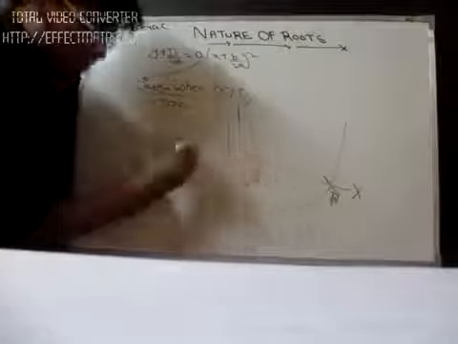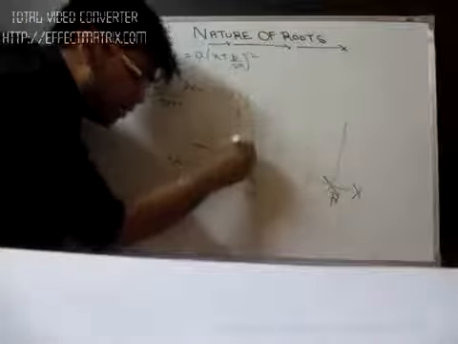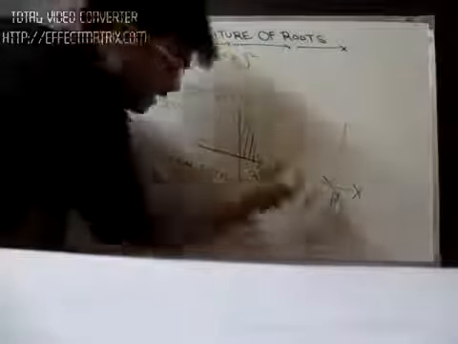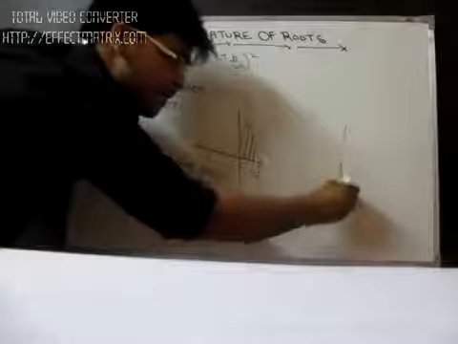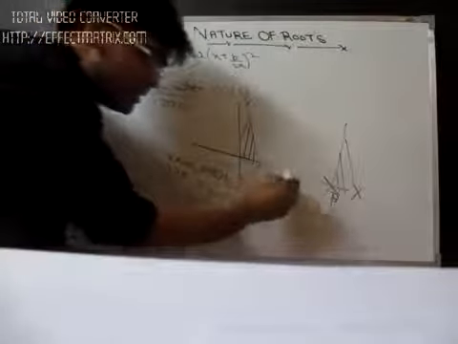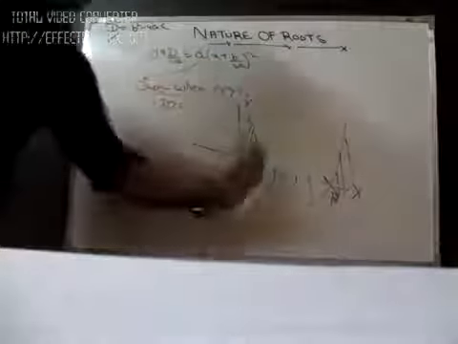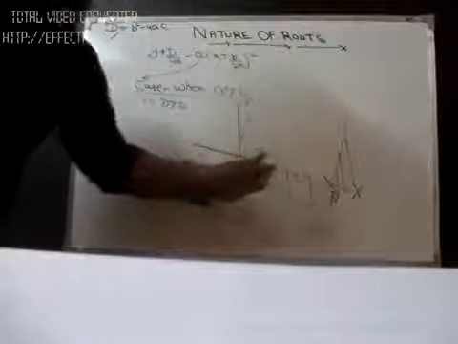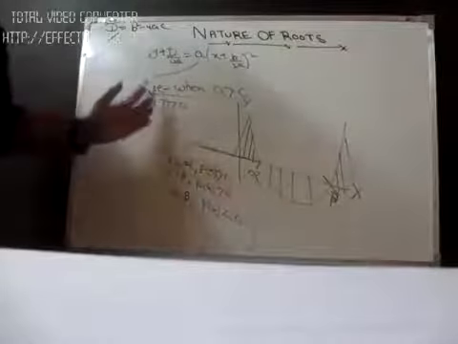When x is less than alpha, means this area, value of function is positive. Fx is positive. When x is greater than beta, value of fx is still positive. When x is in between alpha and beta, then fx is less than 0. So when value of x is less than alpha, fx is greater than 0, value of x is greater than beta, then fx is greater than 0, and value of x is in between alpha and beta, then fx is less than 0. So we can't predict the value of fx in case of b is greater than 0.